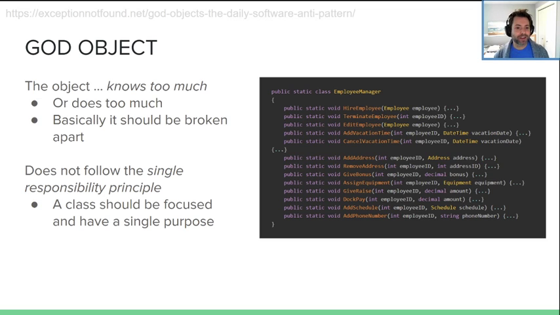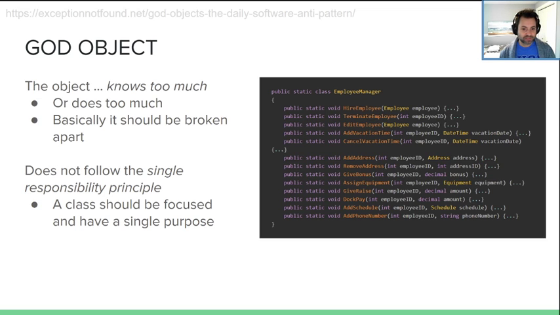So let's start with the God object. This is probably one of the most common anti-patterns that you can fall into. It means that your object or your class is God. It basically does everything. This is what you do in probably your first to fifth Java projects, where you just put everything inside of a single class, right? It's easy because it's in one file.